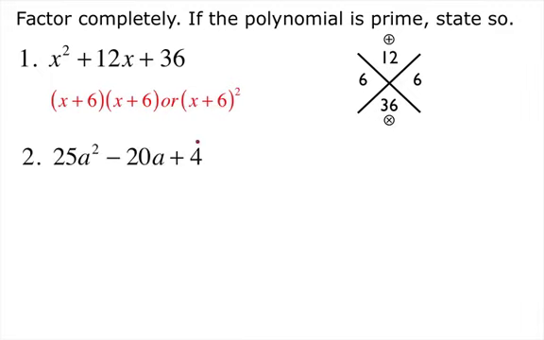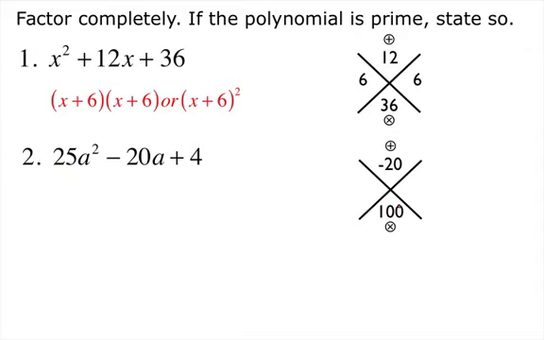Look at number 2. I have this trinomial. I am going to apply the x method. Negative 20. And notice that in this case, I need to multiply. Since the coefficient here was 1, I get 36. So 1 times 36 is 36. Here it is now 1, so I multiply 25 times 4, and that's how I get 100.